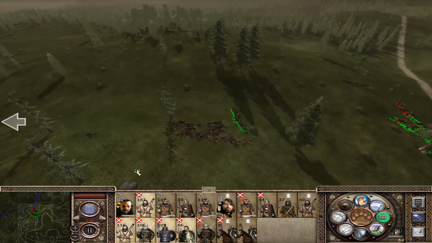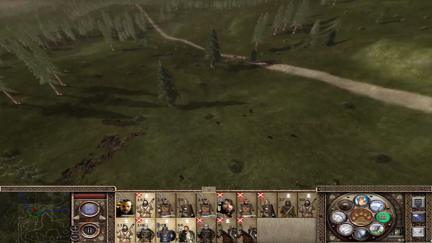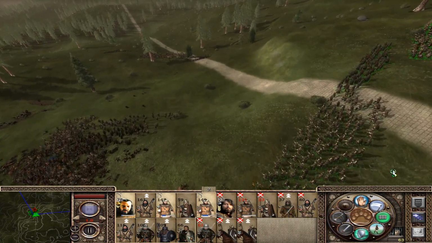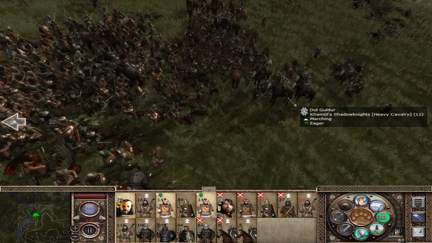Right, so that's been a victory. And it's just the cav now. I think we're at the point where we can probably take them off fire at will, because there's not many of the cav left.